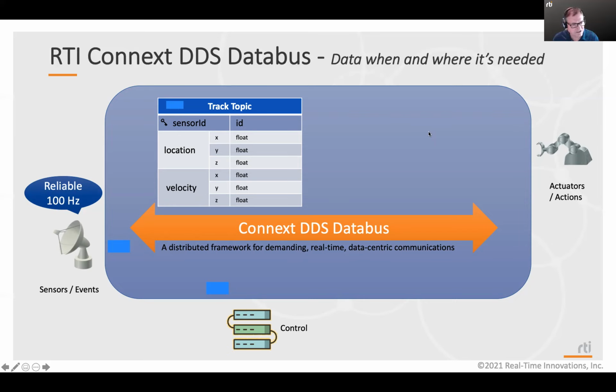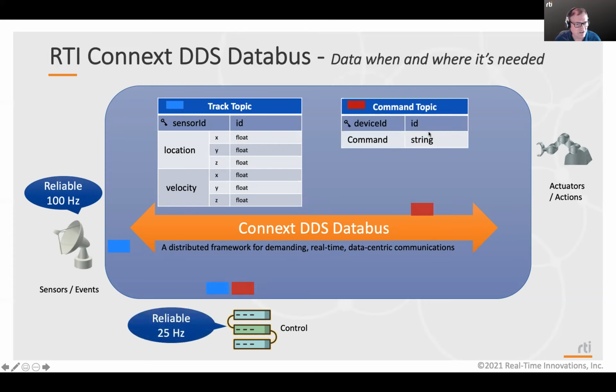Additionally, the interface in each of these applications, whether it's a sensor, a control unit, or an actuator, is interfacing to that track topic. So basically, you write a data model for your system. You decide what types of topics you need to communicate. The sensors would communicate a track topic. The control may generate a command topic. And so you design your data model, and then the components of that data model interface to those topics. The data model becomes the interface for each of these components.